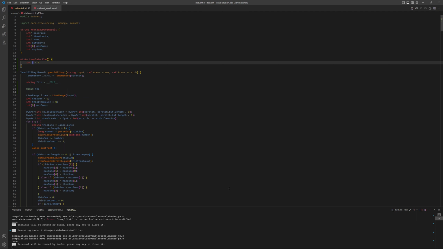Okay, well, can we do something like mixin x line equals 5, like is that not allowed? It is not allowed.